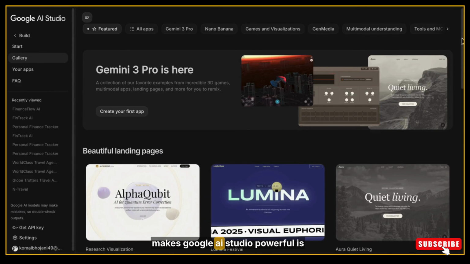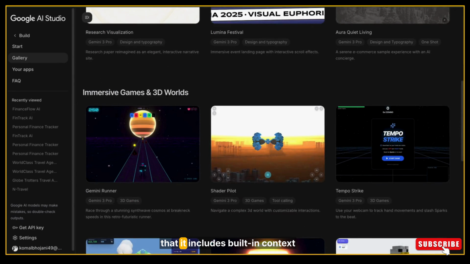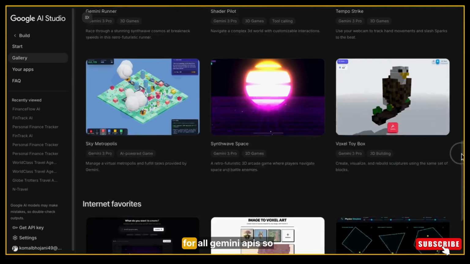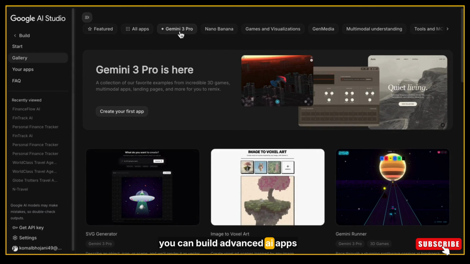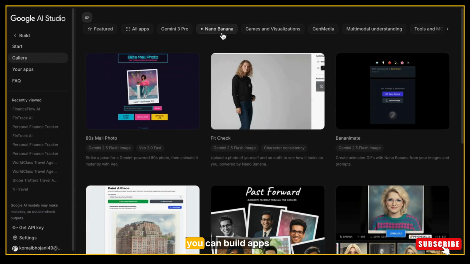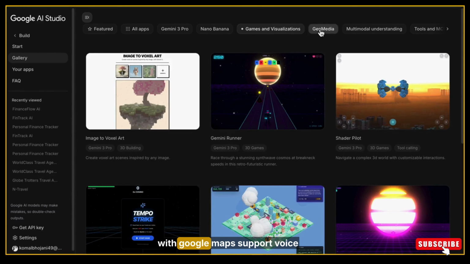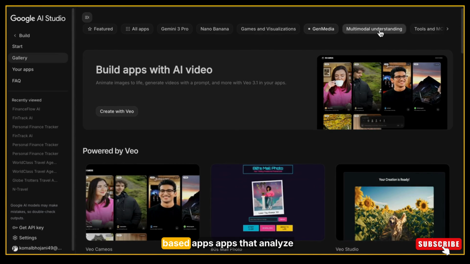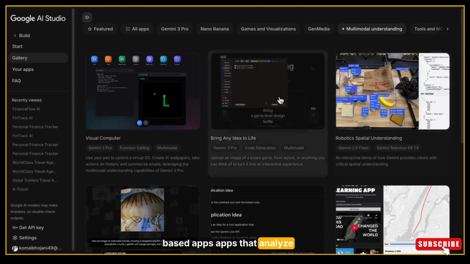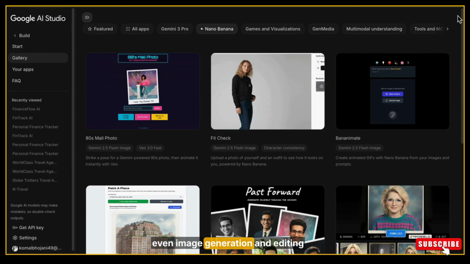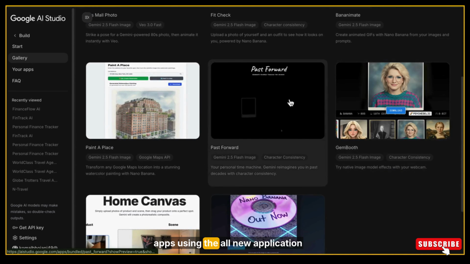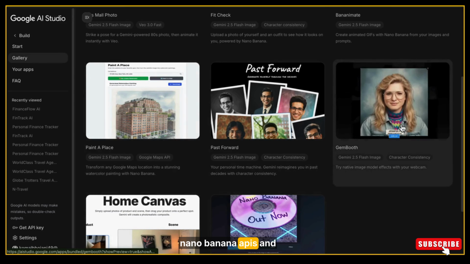What makes Google AI Studio powerful is that it includes built-in context for all Gemini APIs, so you can build advanced AI apps easily. You can build apps with Google Maps support, voice-based apps, apps that analyze and understand images, or even image generation and editing apps using the all-new Nano Banana APIs.